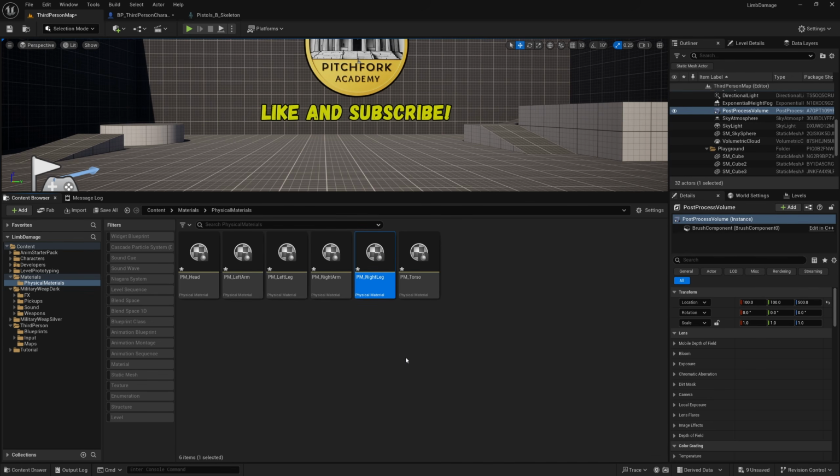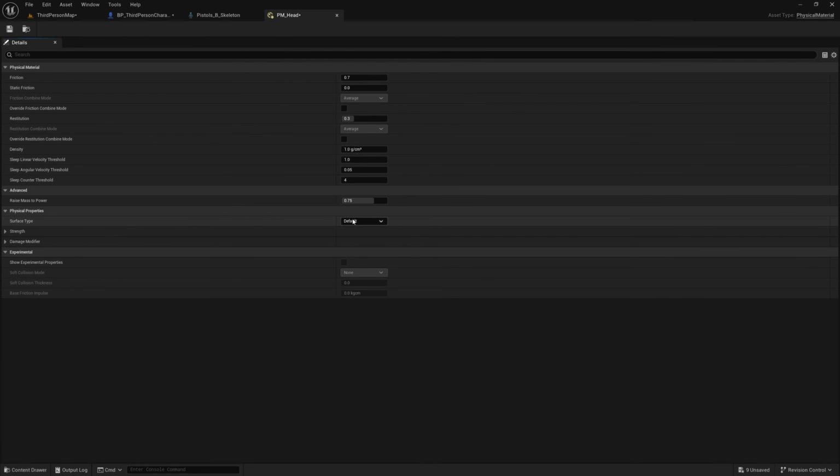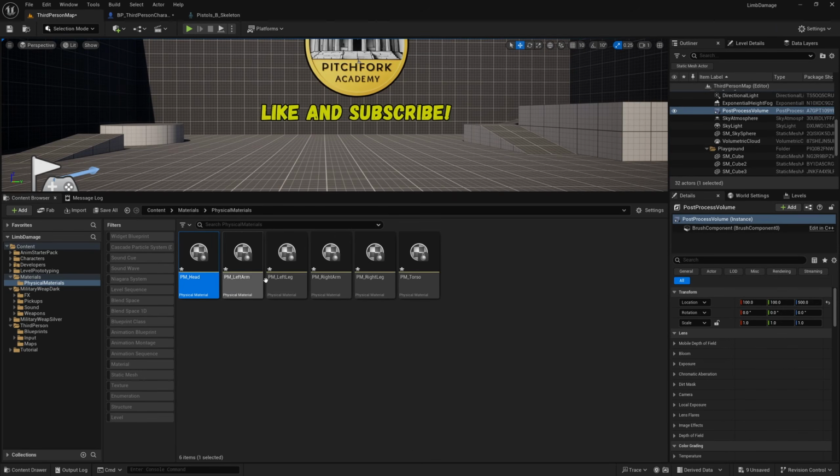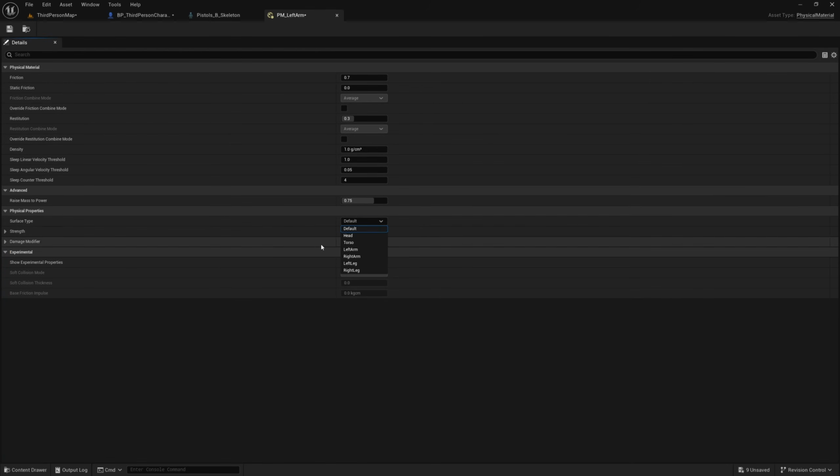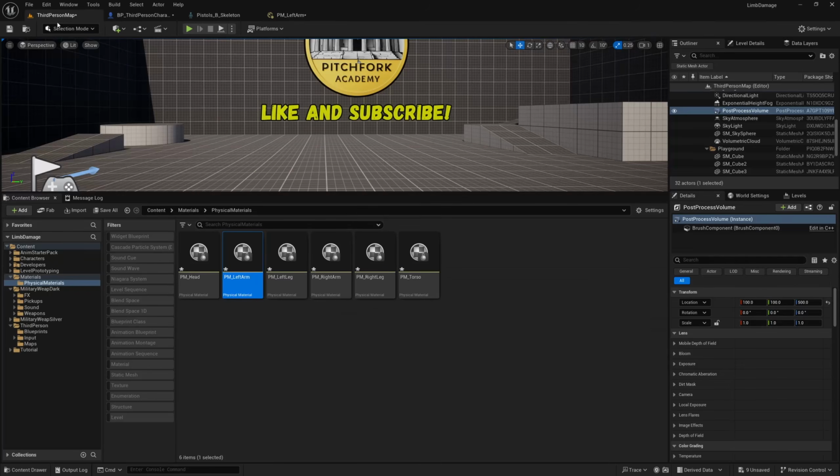Nice. And now we just need to open each of these and set the corresponding surface type in each one. So we'll open head, and right here under surface type, you'll see the custom surface types that we've just created. So I'm going to set head as head and close that one. Left arm as left arm.